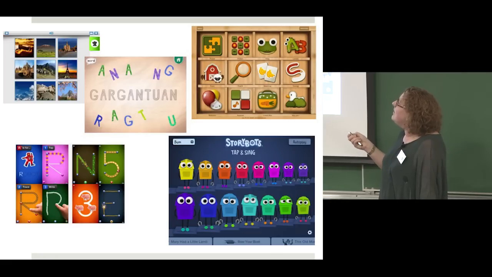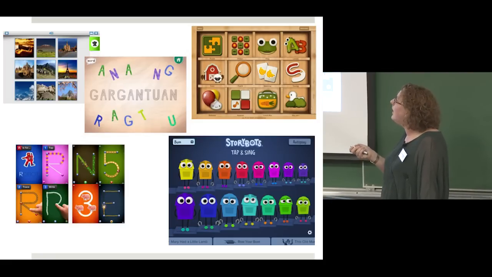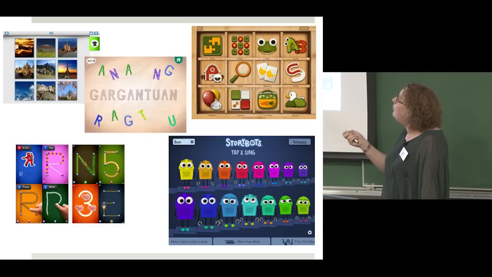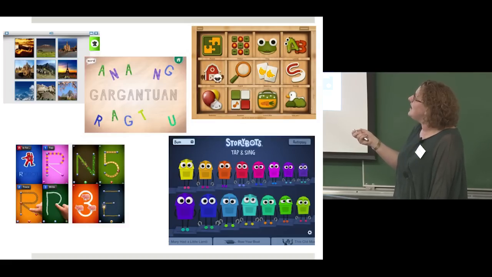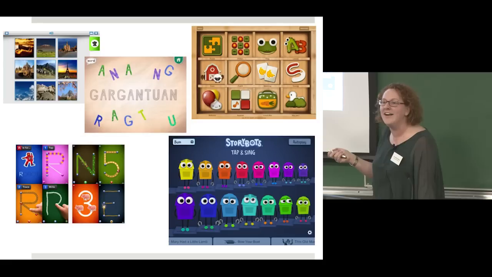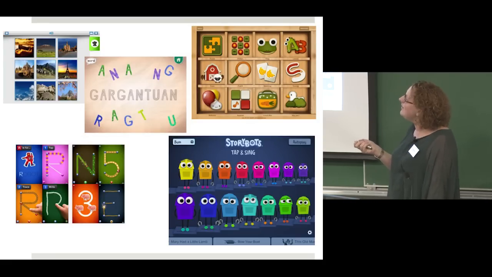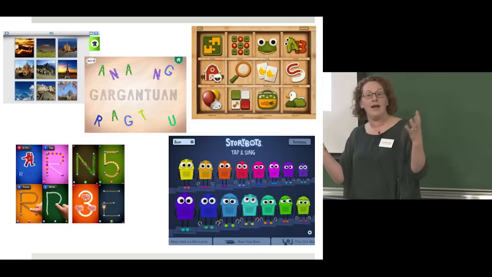This is a brilliant game that my kids adore, where they have these wonderful long words, but using phonetic letter sounds throughout. And you have to drag and drop your letters into the appropriate spaces. And when you're dragging them, so I'm going to do an impression now, this is going to embarrass me later. Anyway, you're dragging the G onto gargantuan and it goes ga-ga-ga-ga. And the kids love it and they echo it, but in a nice and productive manner. It's really, really fun. And then at the end, you get a little cartoon animation of what gargantuan means as well.